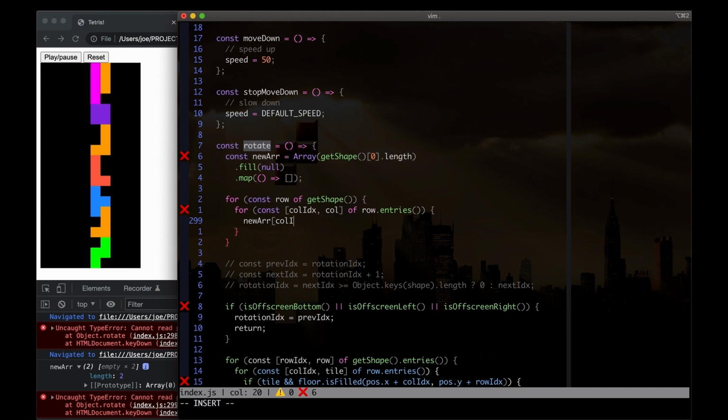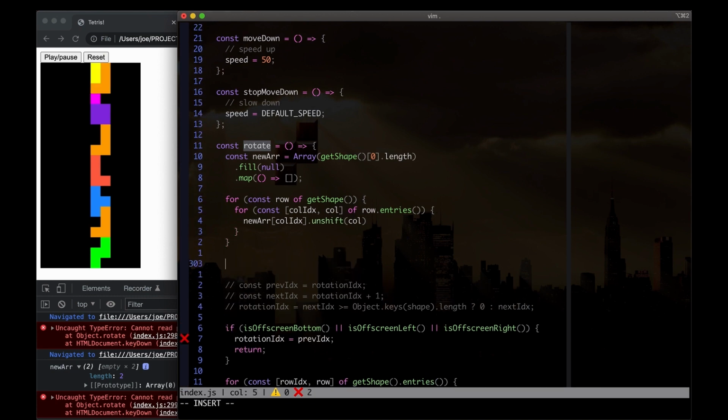So we'll say column index, new array at column index, unshift the value from column. And now that will move whatever's in the first column into the first row. It'll rotate it 90 degrees to the right.